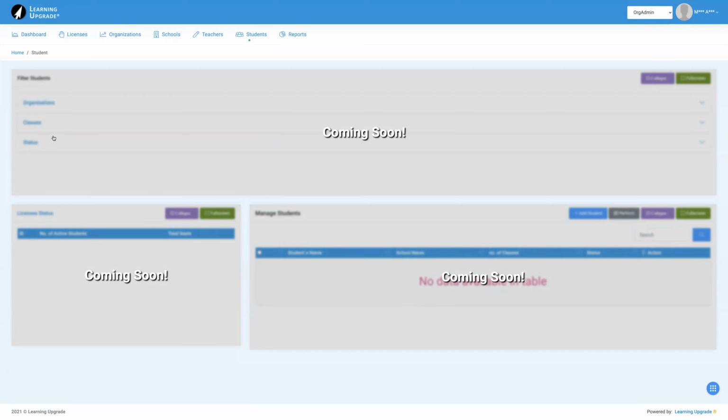So you'll see at the top here, you'll be able to filter students by school, organization, classes, and then status. And the way it'll work, Karen, is in this top one, under status. You're saying, can you show how to make inactive students active? You would filter for inactive. And then once you filter for inactive, you'd get a list of the inactive students. And then from there, you could either select all, or you'll be able to click the mark button for the ones that you want active, and then click to perform the action to make them active.